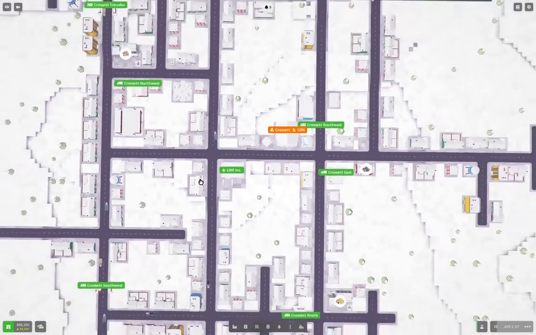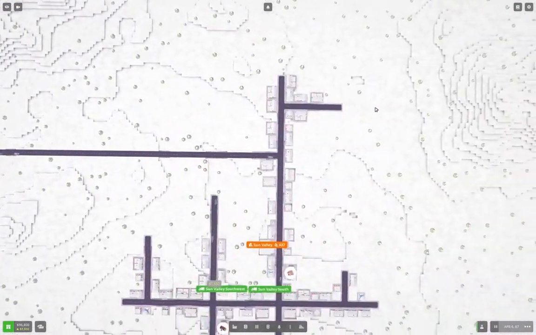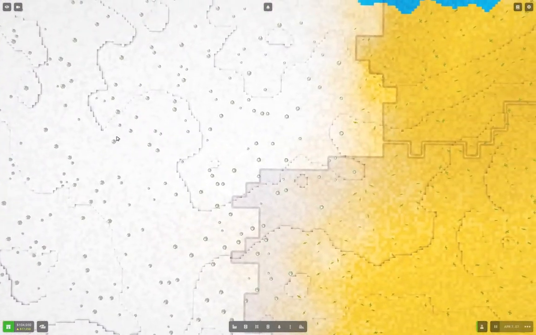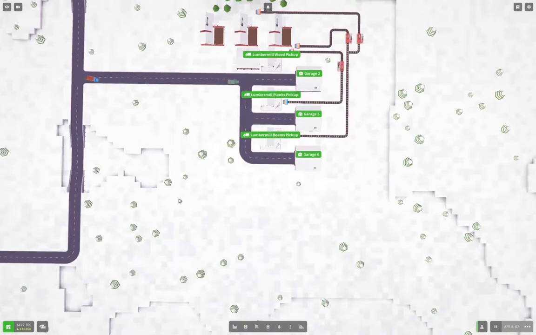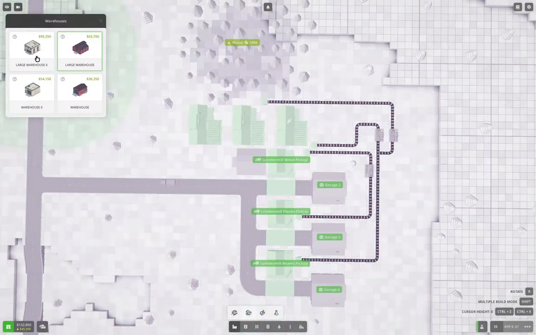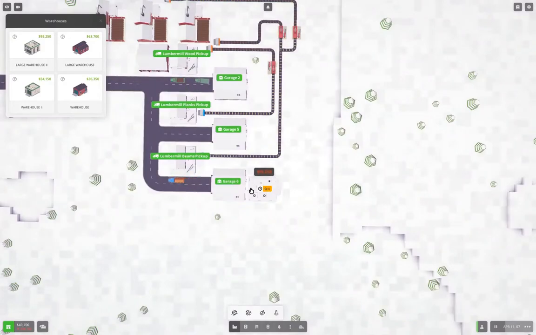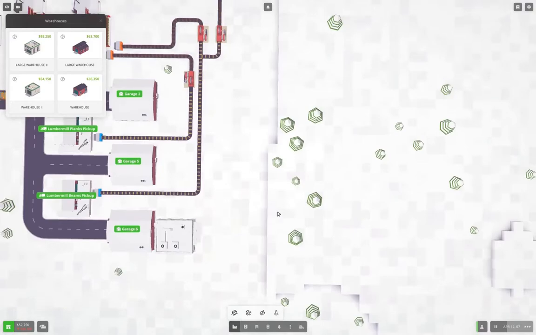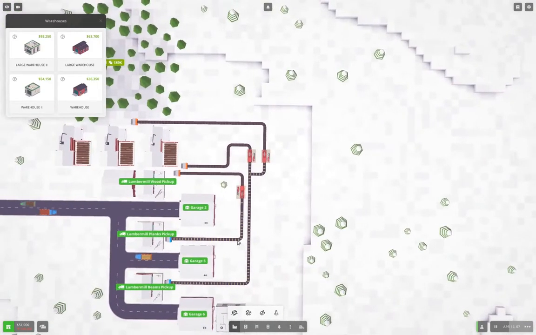Now let's just clear all of those, right? Now we can go down here to our lumber works, right? And now we can go ahead and start messing around with large warehouse 2. So we're going to put a large warehouse 2 here, and this is going to be for beams, right? Now, what we're going to do is I'm going to change this so there's a couple of rows of these thingies.